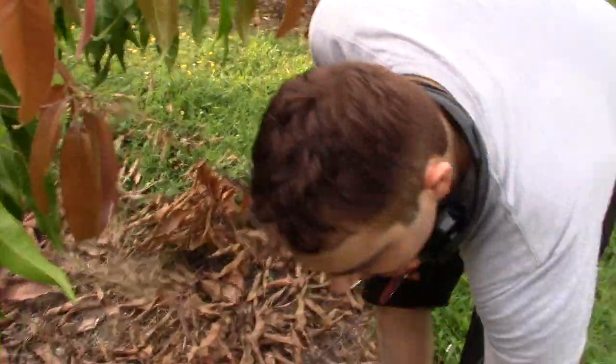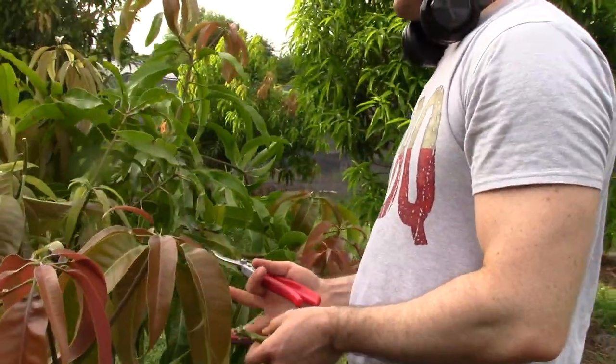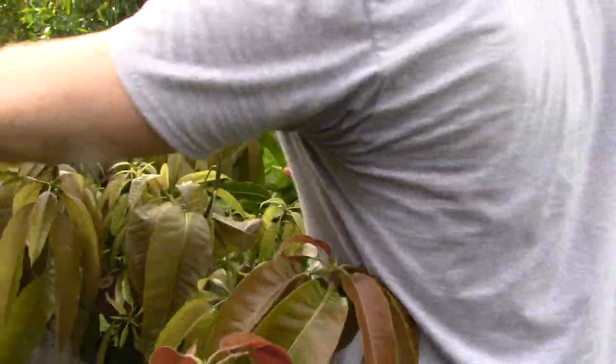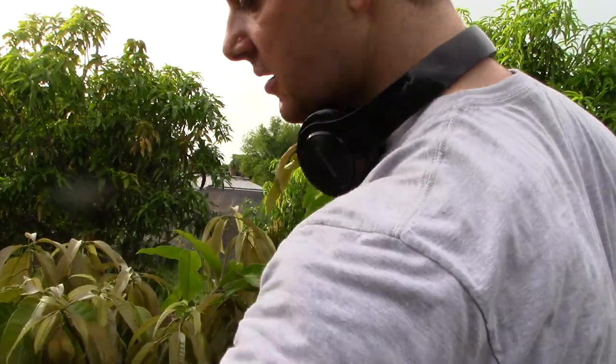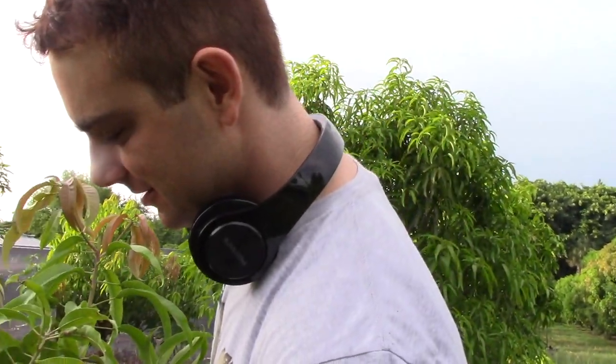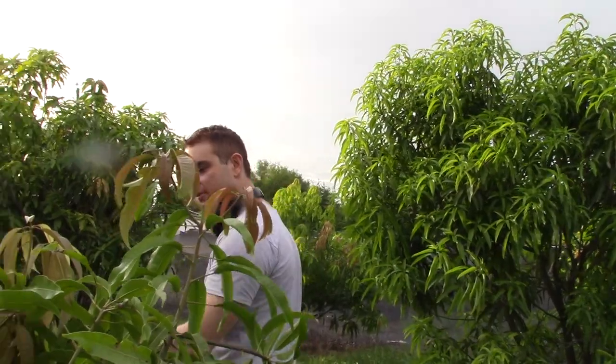Yeah, you want a really sharp knife when you do this, and that's because you want that cut to be clean, really clean and straight. You don't want a jagged, uneven cut, because if you do that, then the cambial tissue doesn't match up as precisely as you want. So it really behooves you to use a very sharp knife. Some people use razor blades, sometimes grafting, you will do that as well.